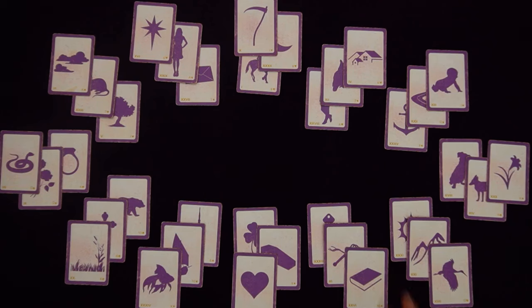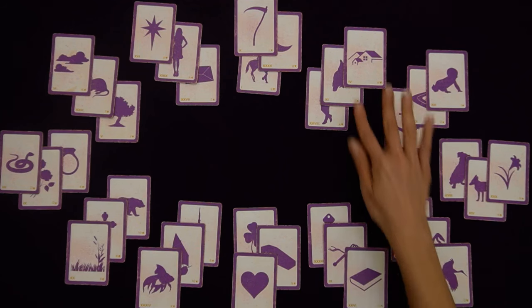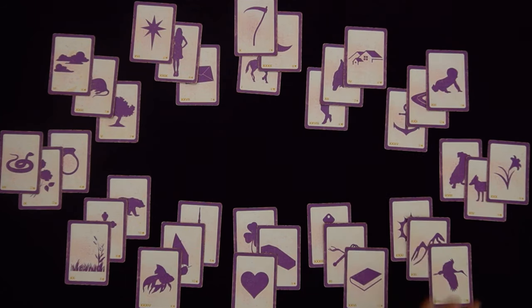So if it's personal, you probably have a visitor at home, or perhaps you visit someone, or maybe someone stays with you. And if it's something that's not home related, it could be an interview with someone, a meeting with some other person in some other location. So it's pretty flexible, but these cards are pretty neutral. So they're neither positive nor challenging.